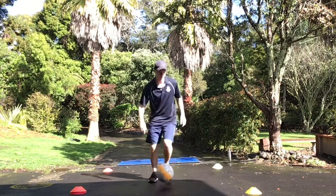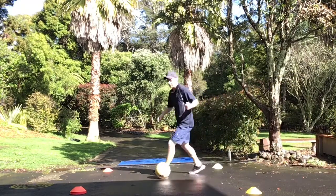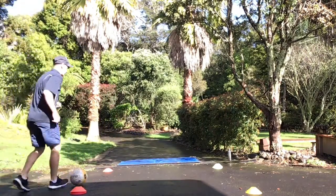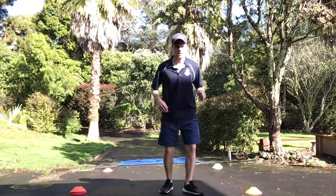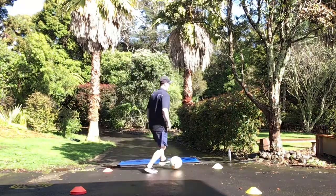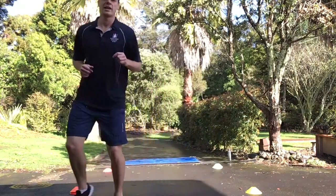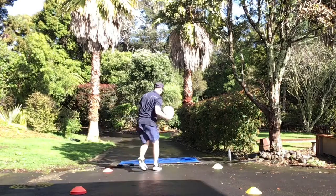And ball down, round the cone. Come from this side, so I need to get it on my left foot, then I pass. Okay, always get it to the correct foot. Receive, round the cone, onto the correct foot, look for the pass. Excellent job. Go down, go around the cone, get it onto your correct foot, look for the pass. Excellent, keep going. And ball up, sit up.